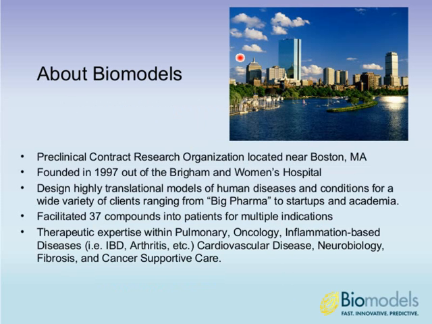First, a little bit about our organization. Biomodels is a preclinical contract research organization. We're located near Boston, in Watertown, Massachusetts, actually. We were founded in 1997 out of the Brigham and Women's Hospital. We design highly translational models of human disease and conditions for a wide variety of clients, ranging from big pharma, startups, to academia. We have currently facilitated 37 compounds into patients for multiple indications, and our therapeutic expertise is within pulmonary, oncology, inflammation, cardiovascular, neurobiology, fibrosis, and cancer supportive care.